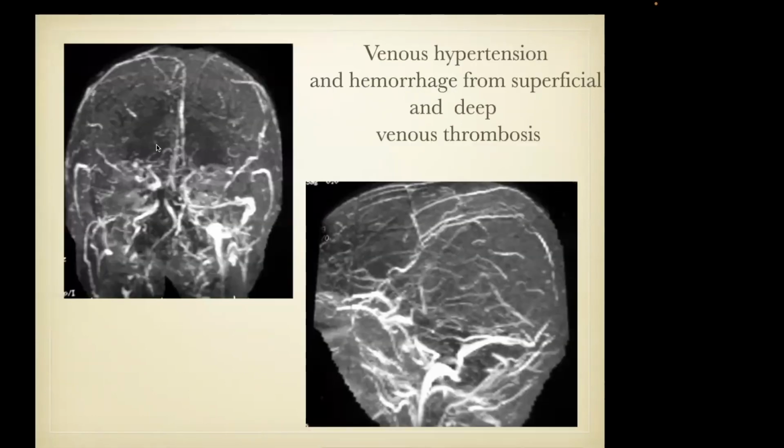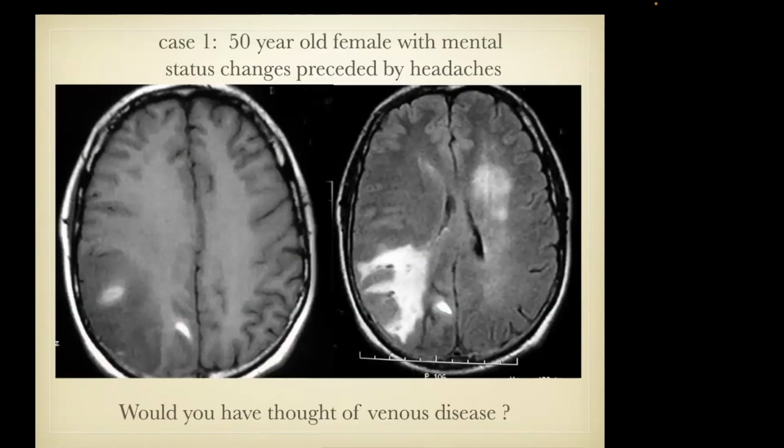But this was the MR venogram, and you can see there was occlusion of the superior sagittal sinus, occlusion of the right transverse sinus, the right jugular, and so on. Here you again see a sketchy look to the deep system and loss of the superior sagittal sinus. Once you know the diagnosis, it's always easy to go backwards and say, oh, of course, that was a venous infarct from this occlusion. But as I say, oftentimes we stumble onto the diagnosis.